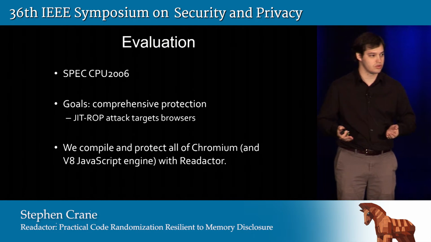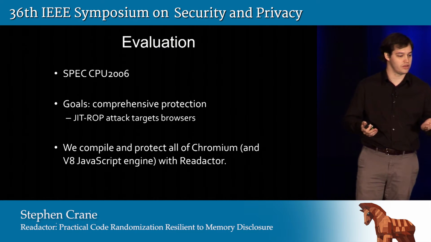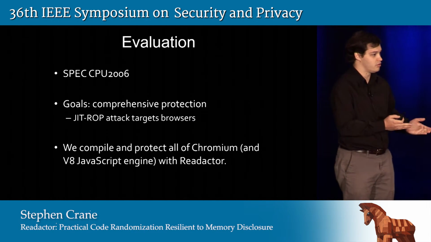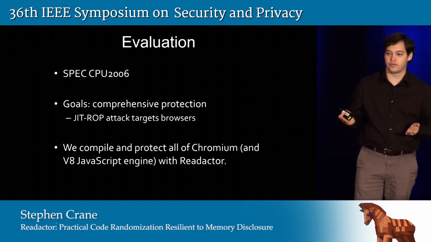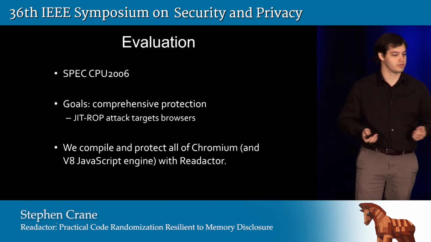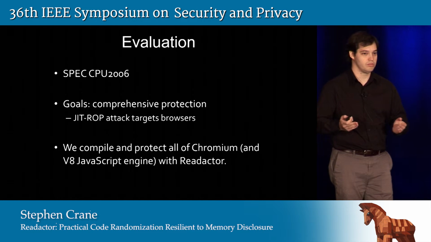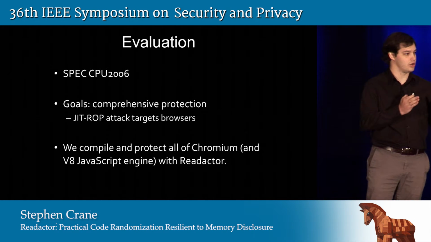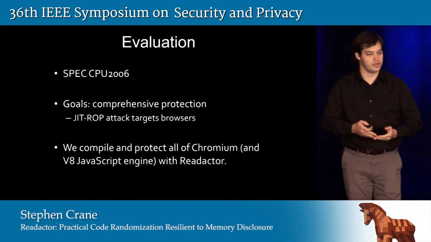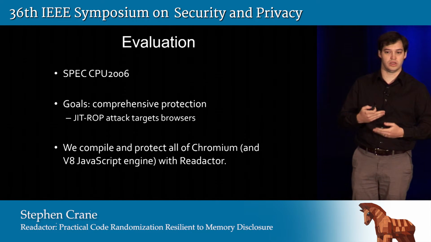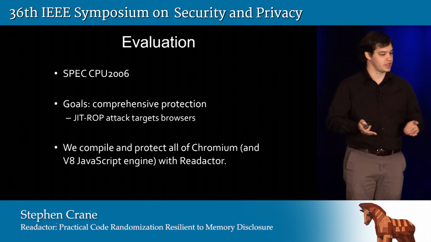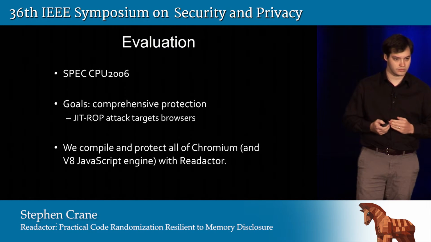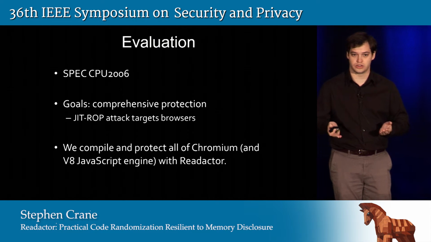In order to do this, we need to target a real-world state-of-the-art browser. So what did we do? We took Chrome, we compiled it with our protections, and we defend all of the Chrome browser that many of you are running on your laptops. We simply modified the build system a little bit to use our new special compiler. We then ran it on top of our execute-only environment and protected all of Chromium and its associated V8 JavaScript engine. You can see the paper for more details on this.